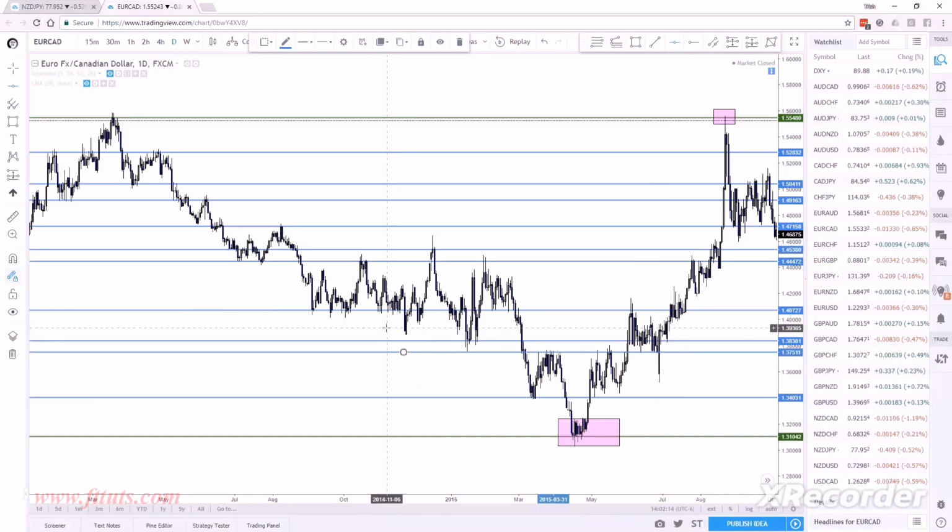But we can see what the inherent problem is going forward: look at how messy this chart is. We have a million different lines to choose from, and we don't need all of that when we start to trade. When we start to trade, we're going to want to zoom out to the daily and look for these major levels here. Up top, up bottom. What's our major level? And keep an eye on that for when price comes to it.